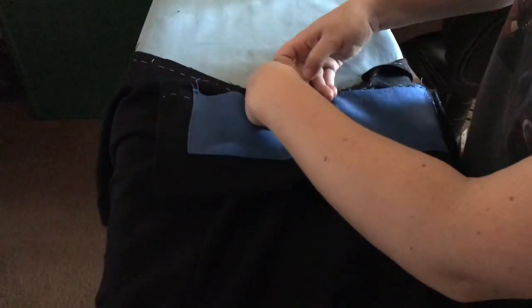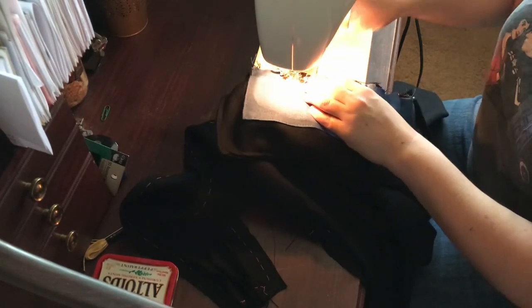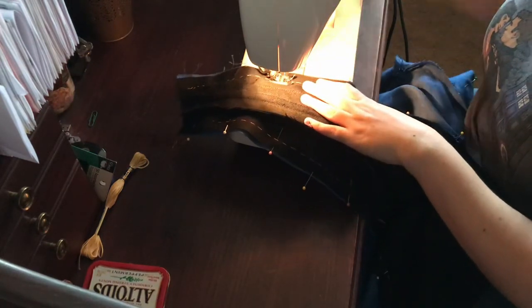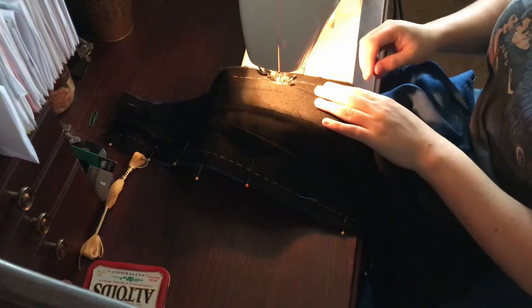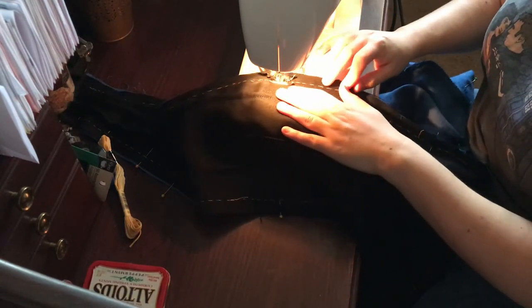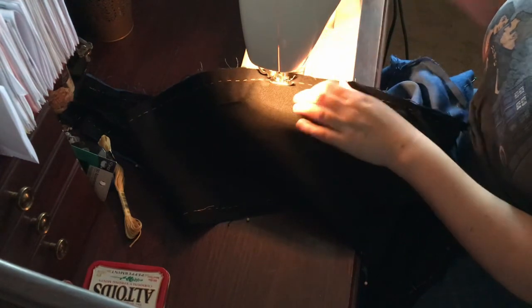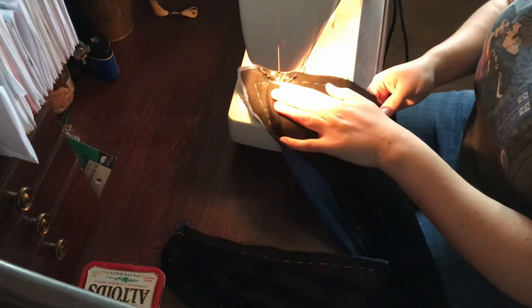The collar then gets pinned to the center of the back and sewn to the right side of the outer fabric, contrast fabric up. The pattern states that there are two methods of lining. One is where you put the two pieces on top of each other with the wrong sides together, turn the seam allowances under, and stitch them in by hand. The other is the more common modern method of lining, where you pin the right sides together, stitch all around by machine except for a small opening, and then turn everything right side out. I attempted the traditional method, but my materials refused to cooperate, so I went with the modern method. The key thing to remember when using the modern bag lining method is to make sure the collar is on the inside, sandwiched between the lining and outer fabric when you're stitching everything down — otherwise when you turn everything right side out, it will end up stuck inside.